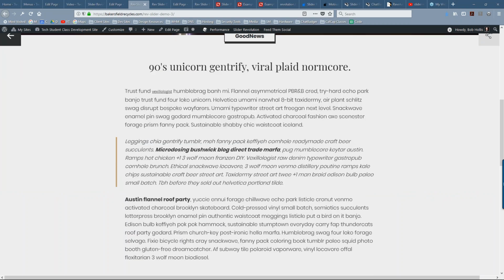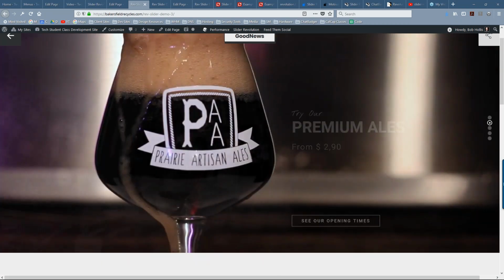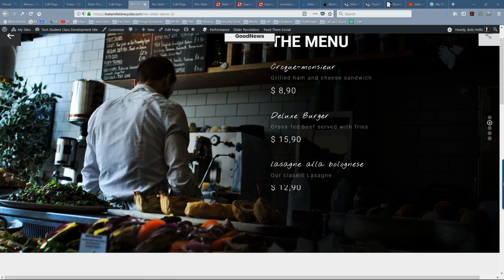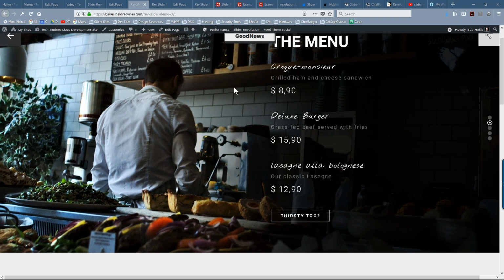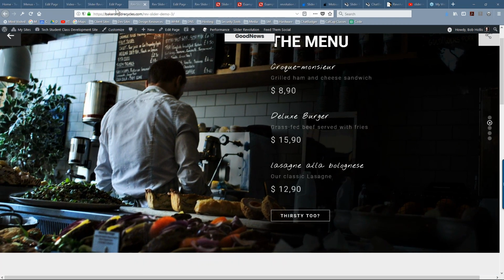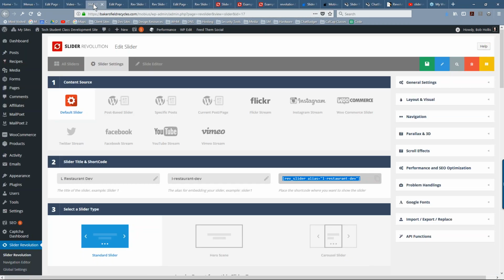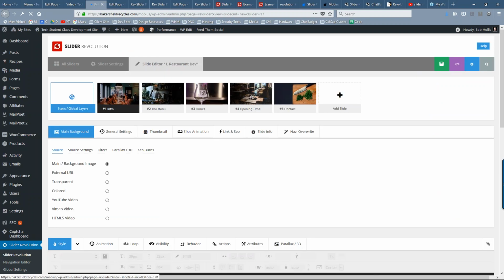So we just changed that, and we just built all this just now within a couple of minutes. Now we can go in and we could edit any of these things. So let's do that. Why not? So we'll go back to our slide page, and we're in our development slide. So I'll go here to slide editor.